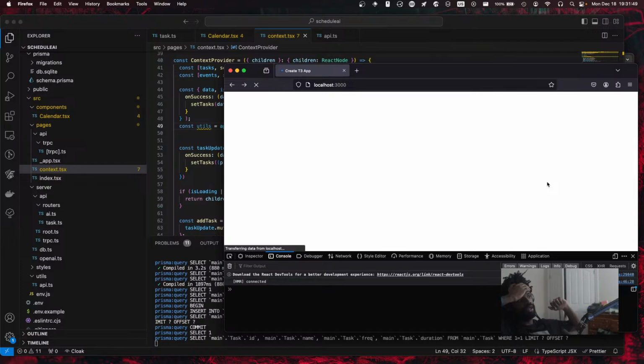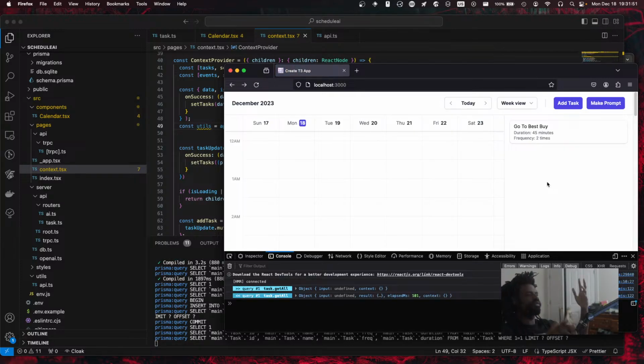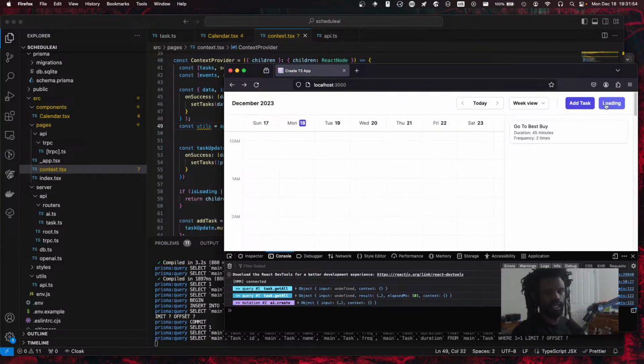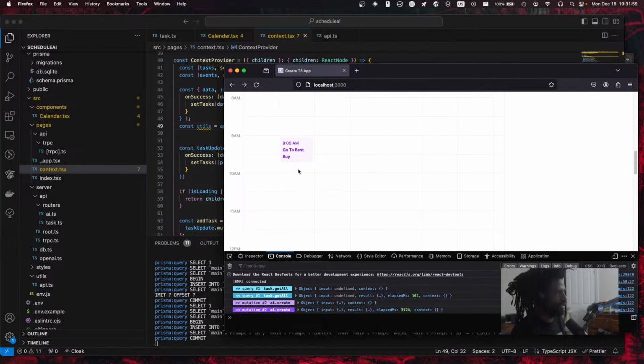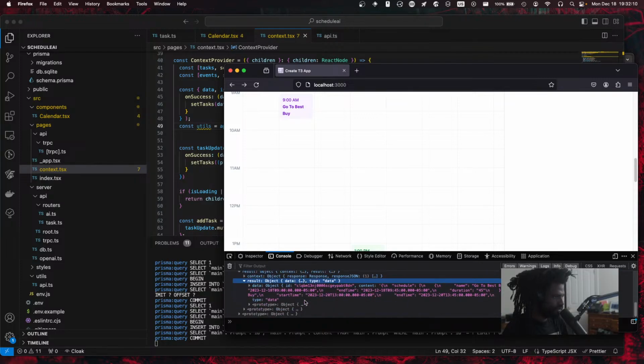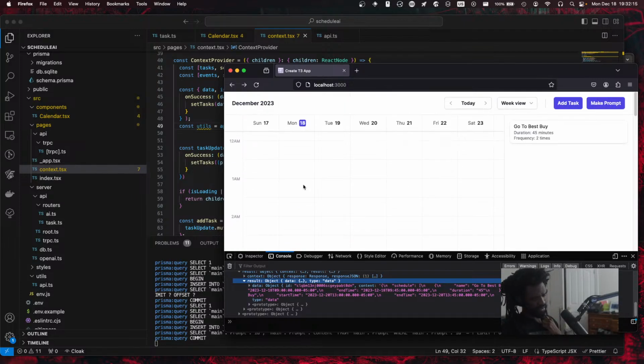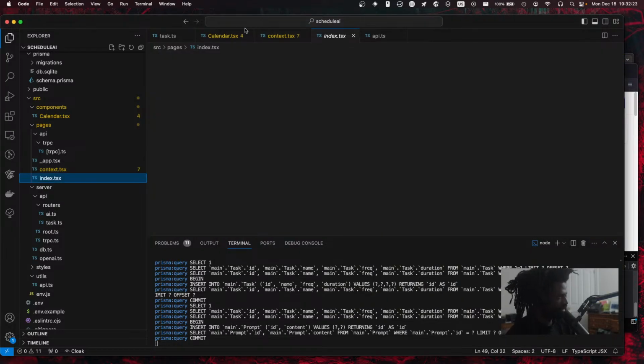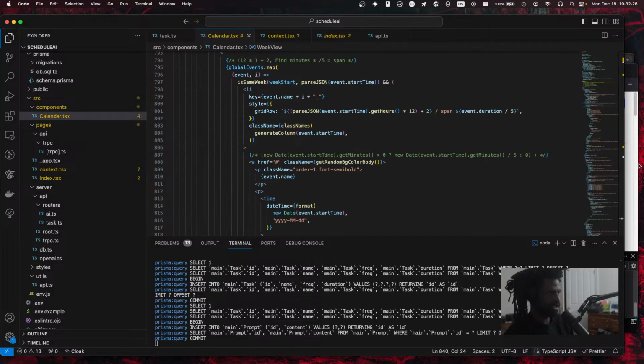So if I refresh and it doesn't break, we have the task already, which means we can just go ahead and hit make prompt, which makes go at 2 random times, which is fine. It worked. I think we're almost done with the bare minimum of what it needs to do, which is handle adding task, and then we need to make another button to sort of declare intent.